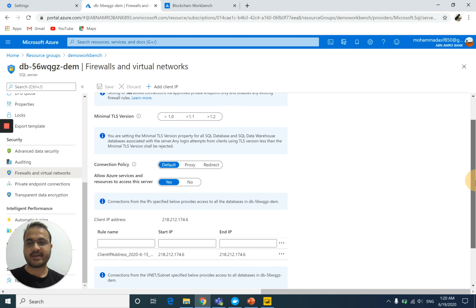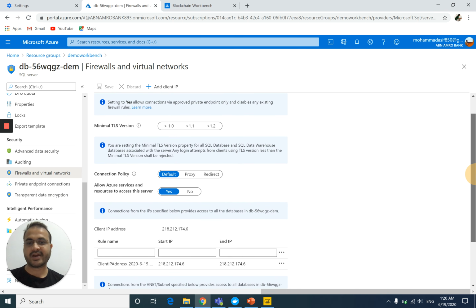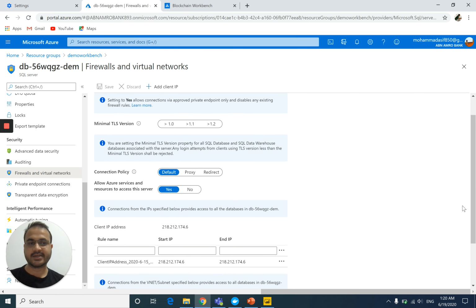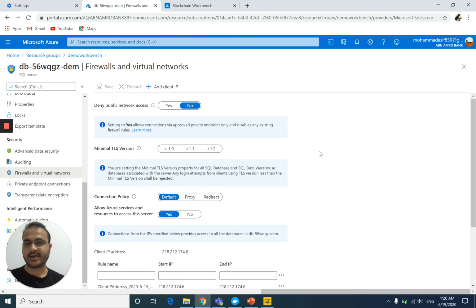It will enable your public IP and open the firewall rule for you. I have already added my client IP, and I have also allowed Azure services and resources to access this server. This means it will allow you to access all the Azure services with Azure Workbench. So if you are performing transactions using Logic App or some other service like Azure Functions, it will be able to communicate with your Azure Workbench.